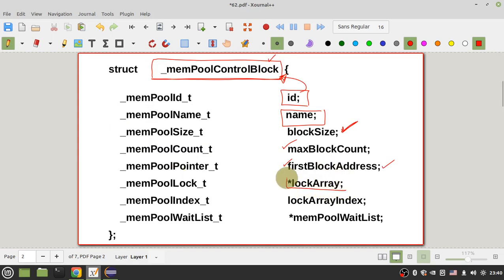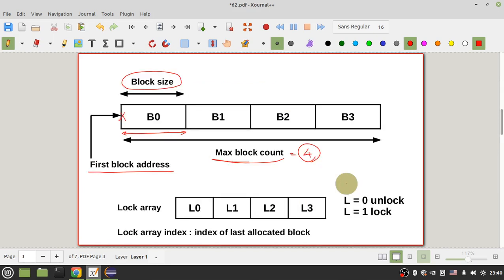Block array. What is block array? Block array here is an array of integer numbers where each cell in this array points to one of these blocks. When this value is 0, this means the block is unlocked, the block is free, unallocated.